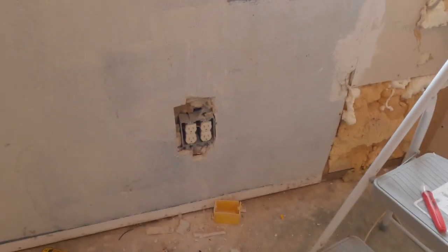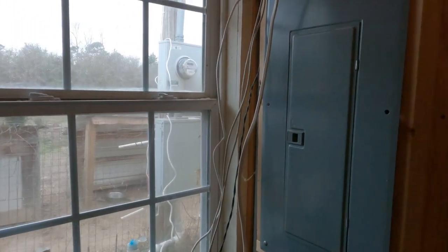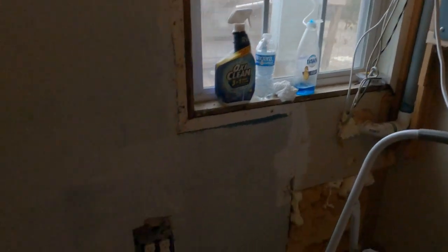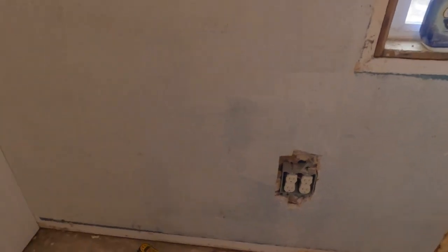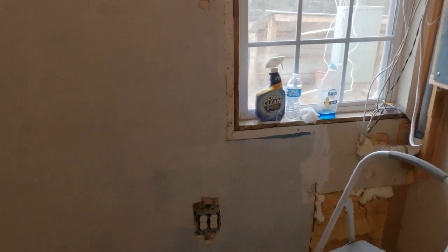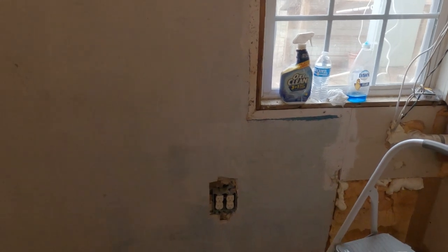All right, got a new outlet wired. Got it run through there. All I gotta do is cut the power, hook it to the breaker. I'm gonna wait a little bit on that. But there's quite a few outlets in there. There's two, and there's one over there. So plenty of outlets for an office, which an office needs. I got somebody coming over shortly to pick up some lumber, and then I'm gonna get back to it.